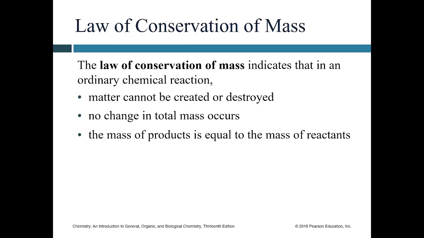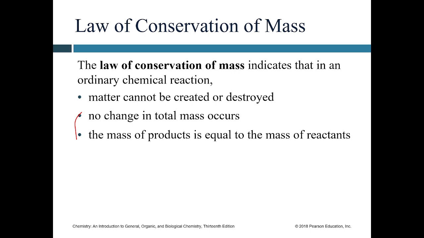Okay. So the law of conservation of mass indicates that in an ordinary chemical reaction, matter cannot be created or destroyed. There'll be no overall change in mass. Does that mean that the mass of the product is the same as the mass of one of the reactants? No, it's the mass of the total reactants, right? That reacted to form it.